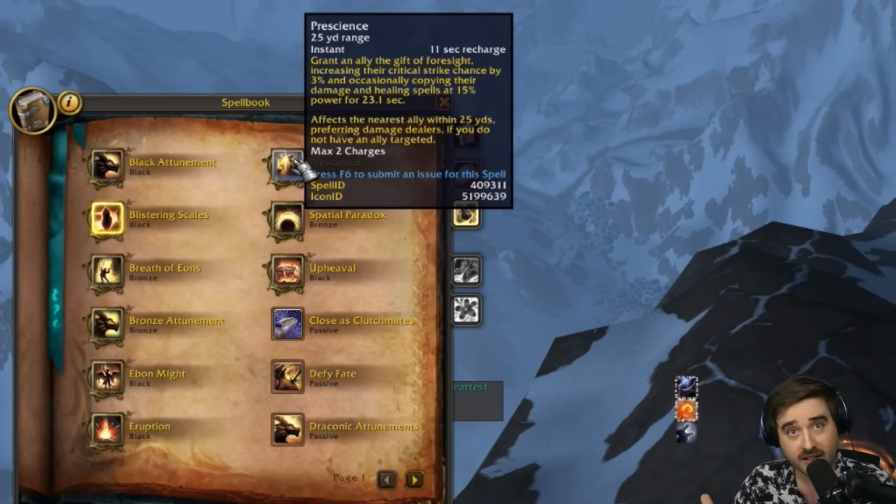This is especially useful in Raid. In Mythic Plus, you're always just going to be buffing your whole party, so it doesn't really matter. But in Raid, you want to be putting Prescience on the right people.